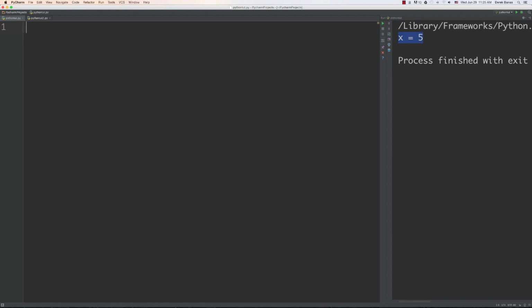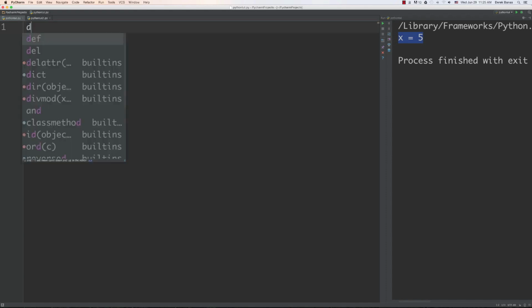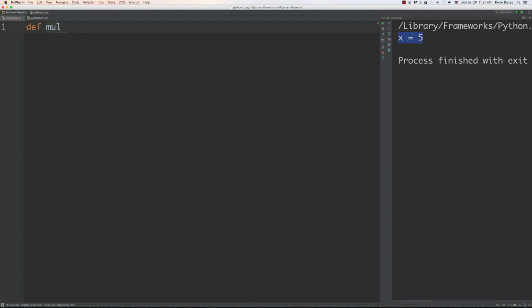Alright, so now what I want to do is talk about how do we return multiple values. Well, let's go and create a function here. So we'll say something like multiple divide is the name of our function, and I'm going to have num1 and num2 inside of here. And if I want to return multiple different values, all I have to do is put those values inside of return separated with a comma.